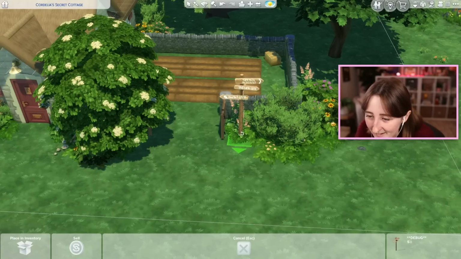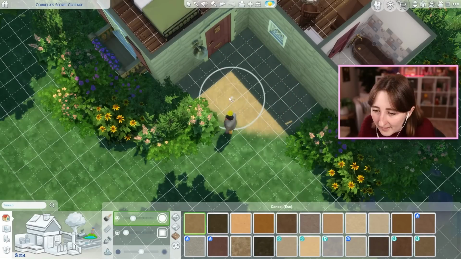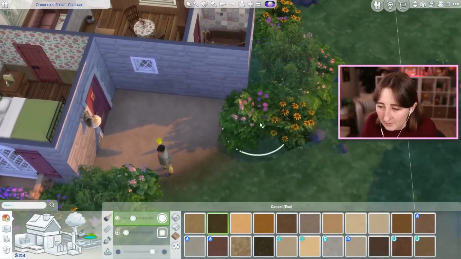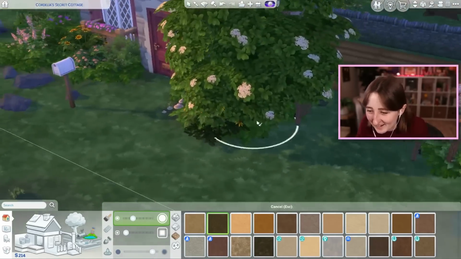I'll move this sign in there a little bit more. I still have 200 simoleons. I didn't spend any money on this. I want to get myself a little dirt pathway space, and I think I'll put some of the dirt terrain paint around it. This is probably a good time to go through and do all the terrain paint anyway. Oh, and I still have to get my mushrooms. I have to go back and do that too, but I guess I'll do that last.